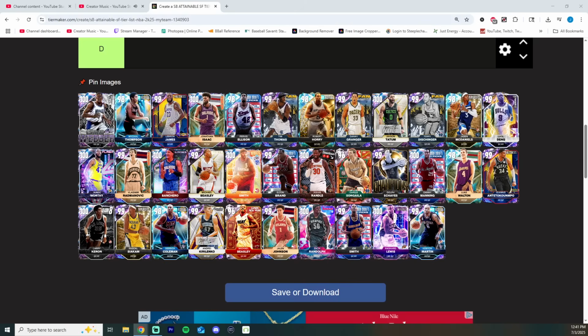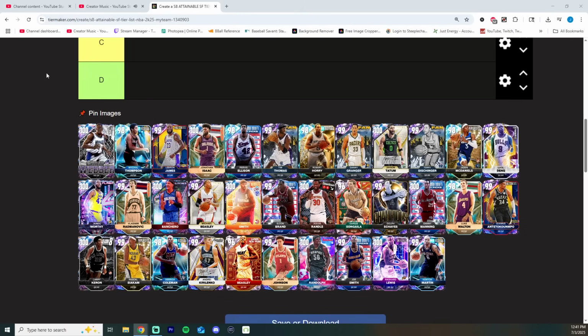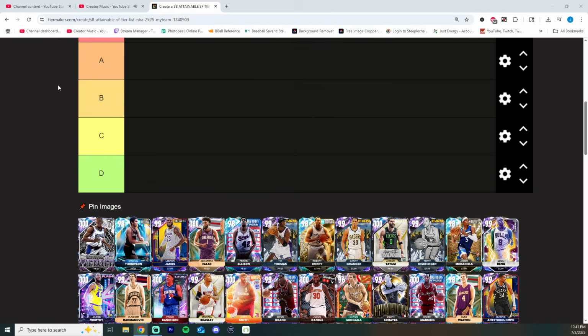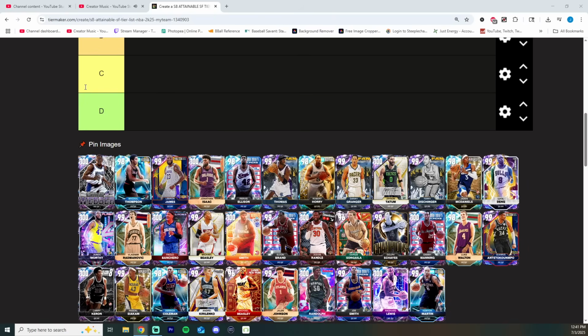In today's video, we're ranking the best attainable small forwards in NBA 2K25 MyTEAM. Here on this tier list, we've got 34, I think, of the best small forwards in the game to rank. Pretty much all the guys you can get very reasonably from festivals, in packs, or on the auction house, or whatever the case may be.